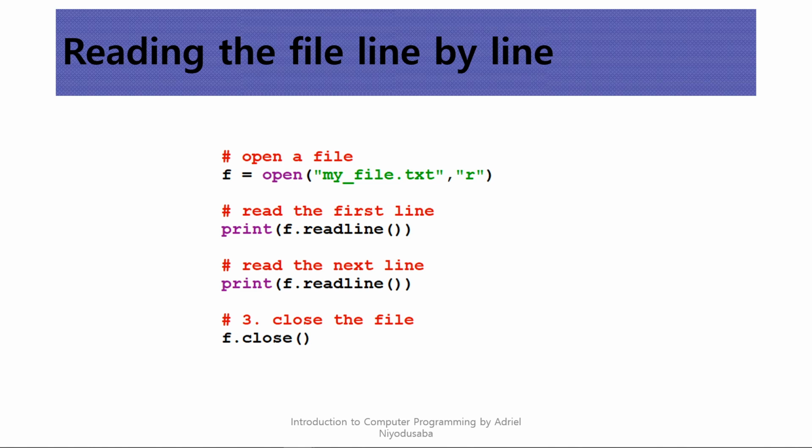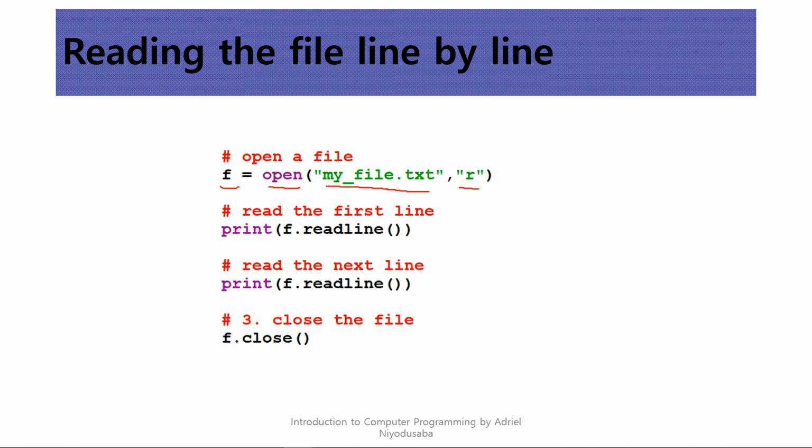Now the syntax for opening files is, first of all, when you open a file, you need to have some variable to be able to refer to that file you are opening. So in this case I say f is equal to open, the open function. We saw that open receives two things, the file name, or rather the path, and the mode. In this case the file name is myfile.txt and the mode is R. So for this to work, I have to have a file called myfile.txt inside the folder where this Python script I'm writing is located in.